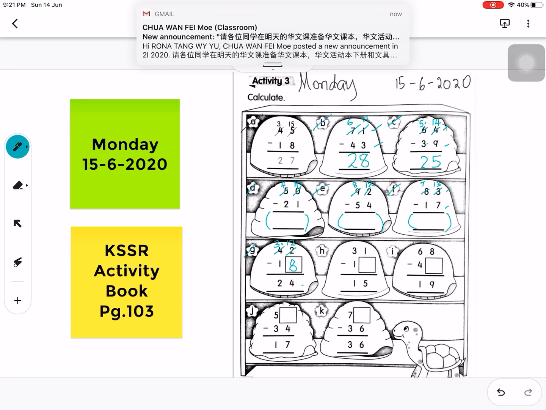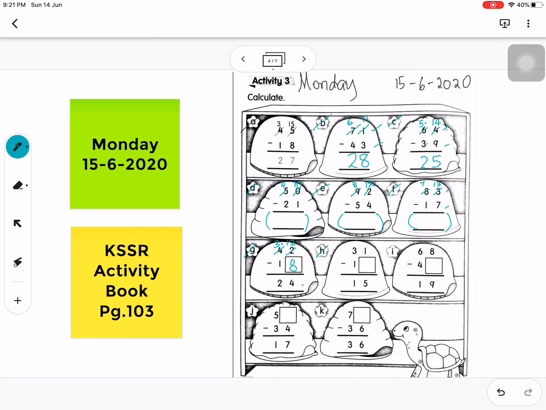So now I'll do one more, H, with you. This one. So 31 minus what is 15. So it's the same thing. We can use 31 minus 15. So start from 1 minus 5. 1 cannot minus 5. So we borrow, 2 left. And then we do regrouping. Now I got 11. So 11 minus 5. 11 take away 5 steps. 11, 10, 9, 8, 7, 6. The answer is 6. Okay, then later 2 minus 1, we have 1 left. Okay, I'll leave it to you.